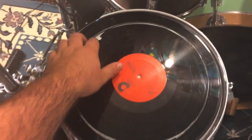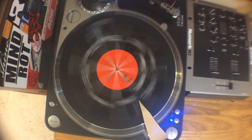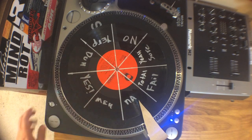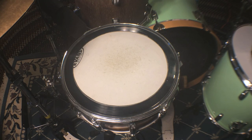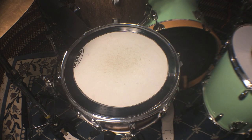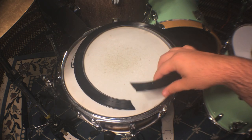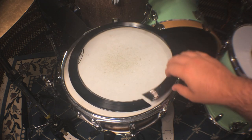So, is a vinyl O-ring worth it? Survey says, nah. Now this thing definitely works as a muffling device, but it's just not worth it. You can definitely achieve the same sound a whole lot easier. And one other thing about this is that it's pretty fragile. You hit it once with a stick and it cracks.